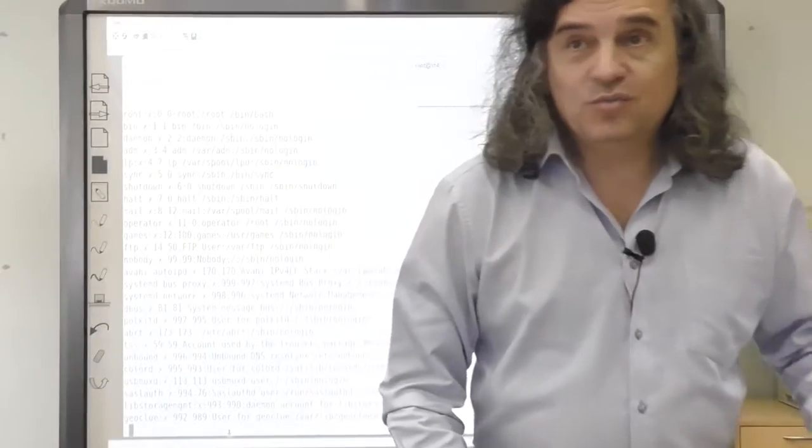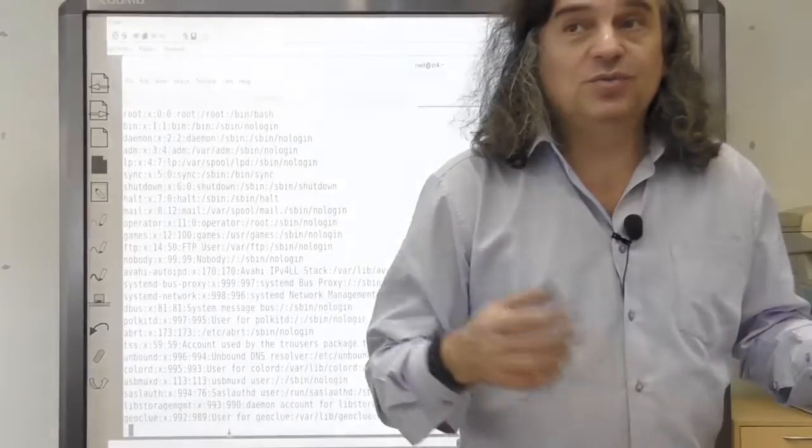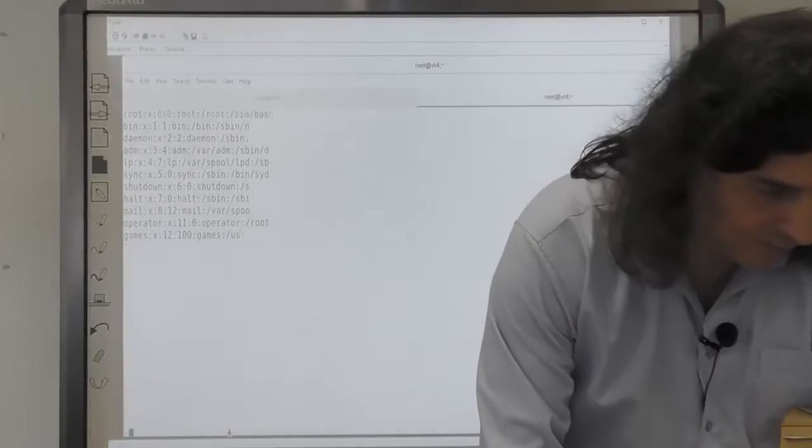So the description of the groups is also placed in a text file.